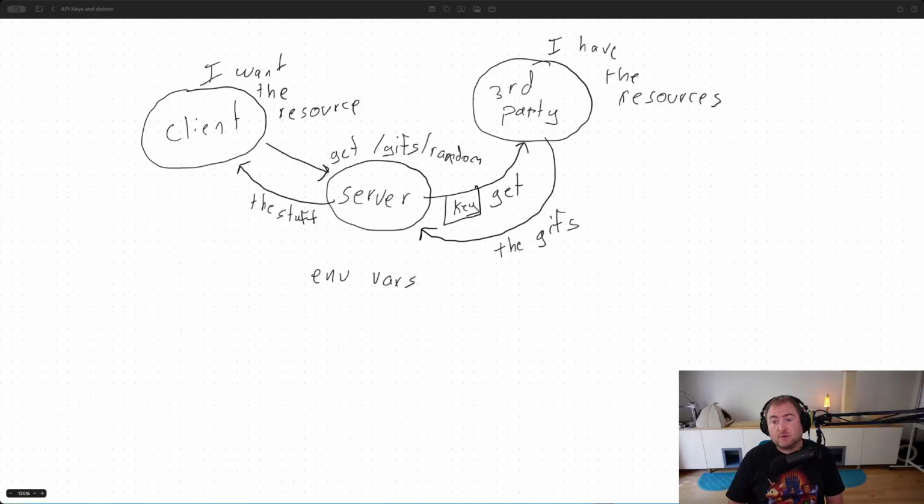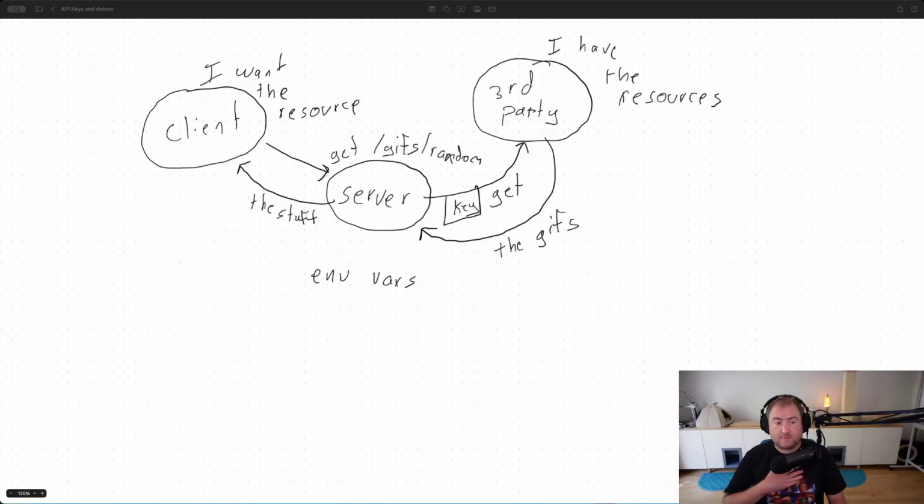So what we're going to do is take anything in this .env file and turn it into an environmental variable on the machine running our server. And then our server will just look at the machine it's running on and access the environmental variable.